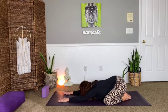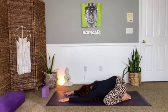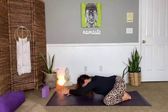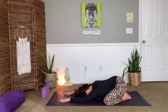Letting the heart melt to the earth, forehead to the mat. You can always use a block underneath the head or underneath the chest if that feels good for you here. And taking a nice big cleansing inhale and exhale. As you exhale, letting the heart melt to the earth even more. Releasing the low back, mid back, upper back, and shoulders.